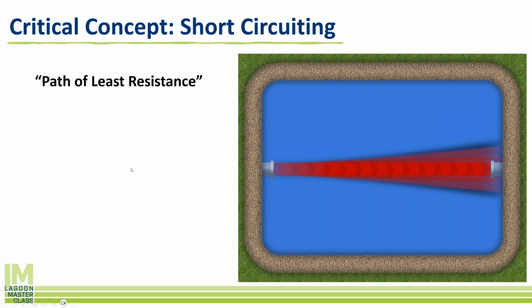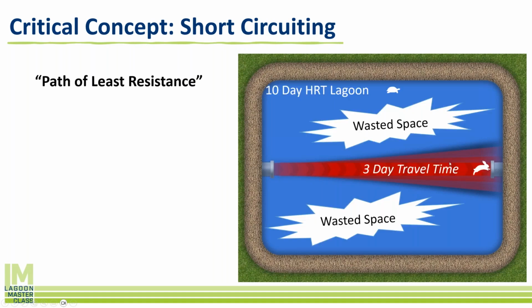What is short circuiting? Short circuiting is when the water isn't held onto as long as the lagoon was designed to hold on to the water. What that means is the water's coming in on one side of the lagoon system. Instead of hanging out in here for, we'll say, 10 days of HRT, the water's just beelining it for the exit. So if we're trying to hang on to the water for 10 days, kind of keep it slow and steady, the water's leaving maybe in 3 days.